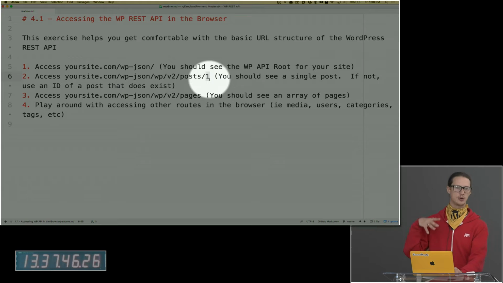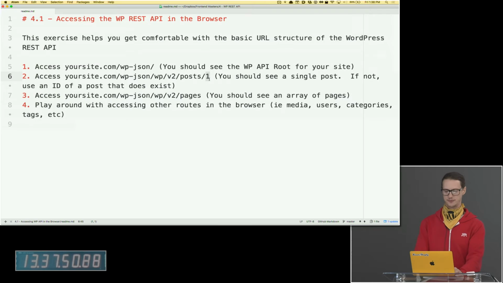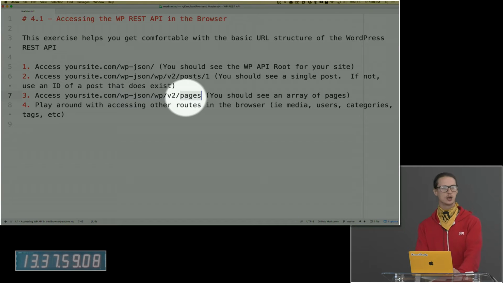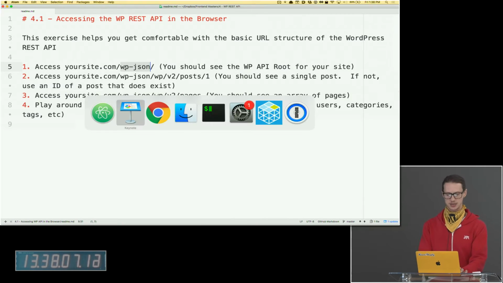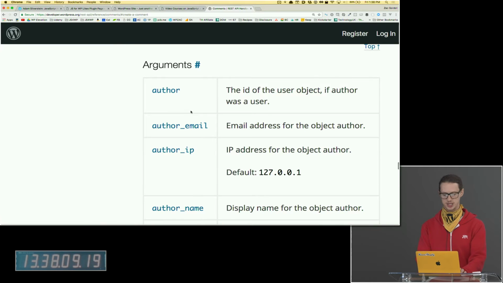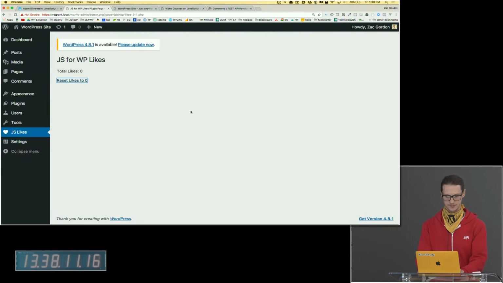So I'll show you how in the admin area to figure out exactly what ID a post has. And then go to pages, and you should see a list of pages. And then we'll have a little bit of time to go to the other ones. So go to media, go to users, go to those other ones, try creating a second user, that sort of thing. Okay?